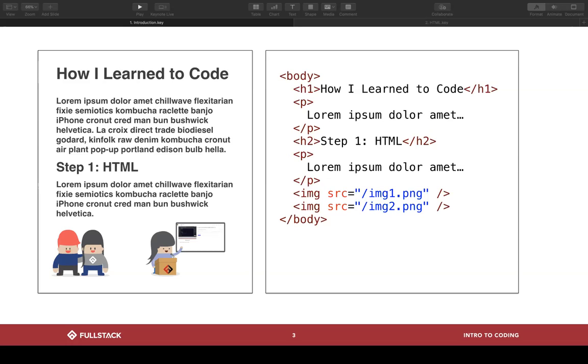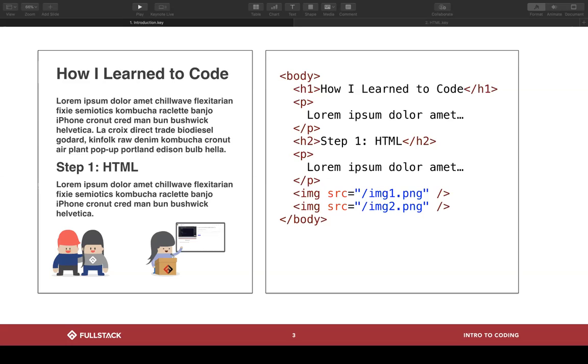Then we have H2. H2 is another type of header, but it's a little smaller, right? There's H1, which is the biggest and the boldest. Then there's H2, which is sort of like a subheader. Then there's another paragraph tag down here, and see how it has a little bit of spacing all around. It takes up the full width of the page.